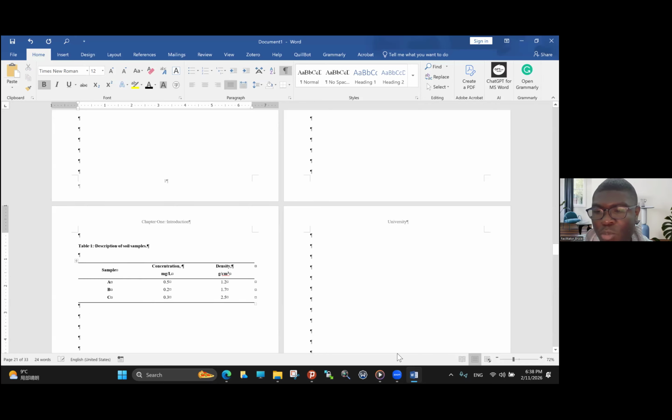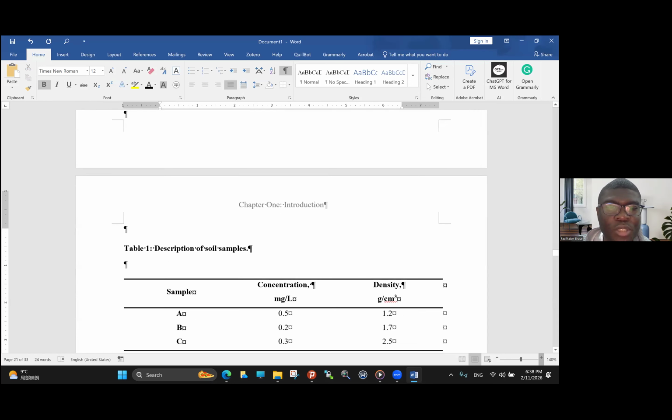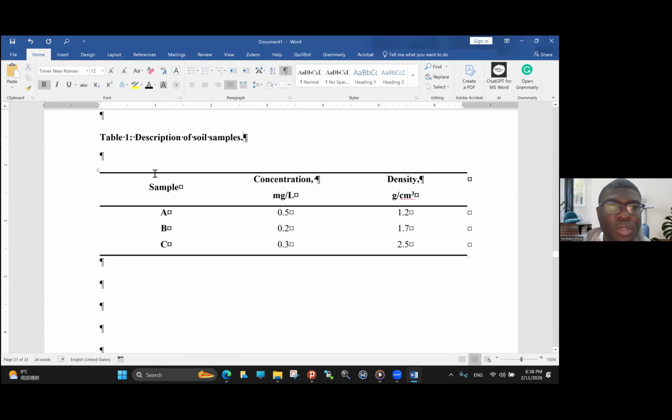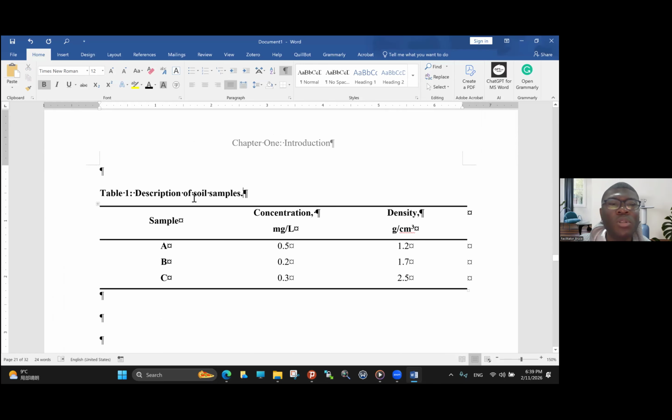Let me zoom in a little bit. Is there something someone wants to change in terms of the caption? Table one, colon, description of soil samples, full stop. Or let's say without full stop. Is there something someone wants to change?